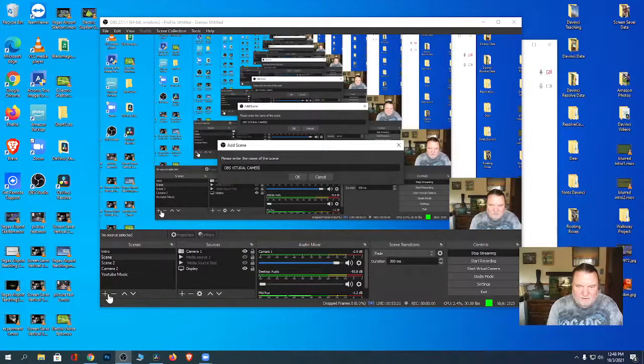So, to do this, how would I do that? I'm going to create a new scene, and I'm going to call it OBS Virtual Camera. Spelled that wrong. I don't care if it's spelled wrong or not, honestly. So I'm going to hit OK. Now I'm going to go find my source. Then I got video capture device, audio, browse, color, display, image. So it's got to be a video capture device. I'm going to use that.